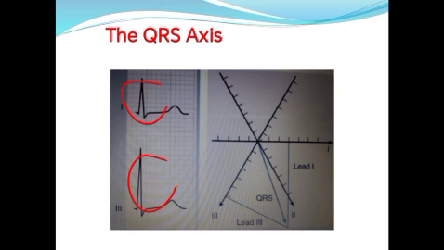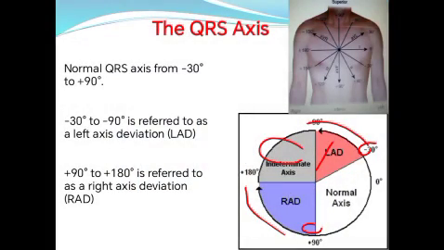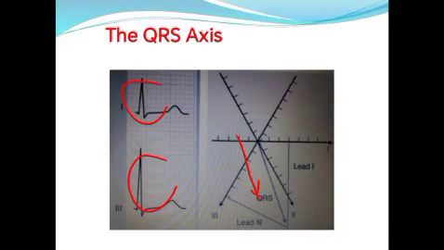This is a normal QRS complex axis. It goes in this direction. If we just see lead 1 is like that, positive, and lead 3 is positive, so the direction will be normal, towards what we mentioned before. It will be between minus 30 and positive 90. This is the normal direction of the heart you see here.